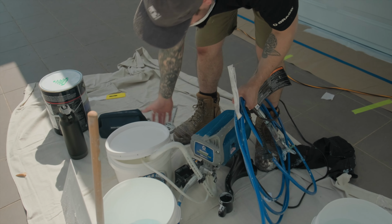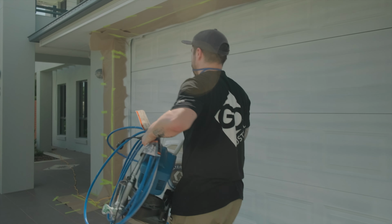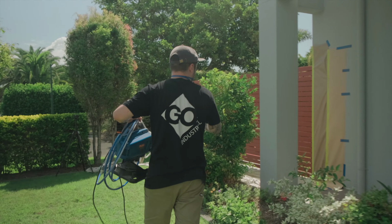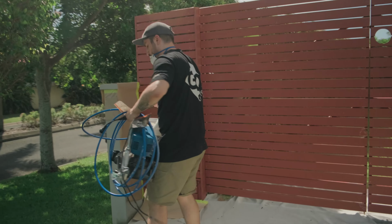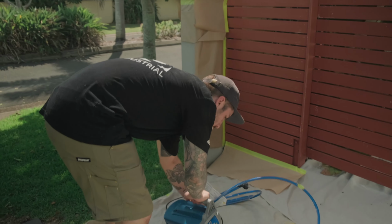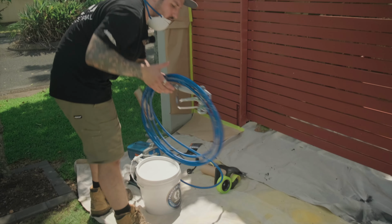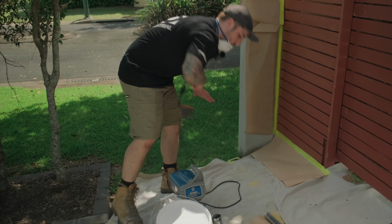So grab our unit, grab our paint. Look at that. Nice little spot for it right here, out of the way. Put our lead off to the side, hose, trigger lock on, making sure. Lay that down, and we'll get this plugged in.